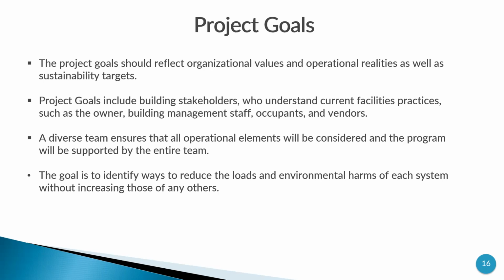Project goals should include building stakeholders who understand current facility practices such as owner, building management staff, occupants, and vendors. A diverse team ensures that all operational elements will be considered and the program will be supported by the entire team. The goal is to identify ways to reduce the loads and environmental harms of each system without increasing those of any others. Basically, what is our project goal? Overall, it is to reduce the loads and the negative impact on the environment.